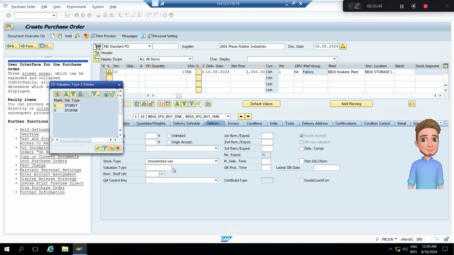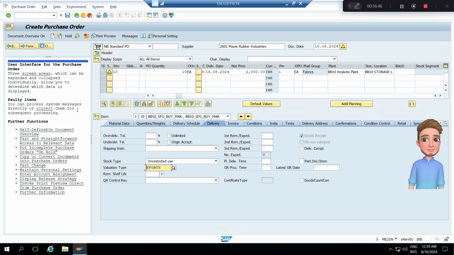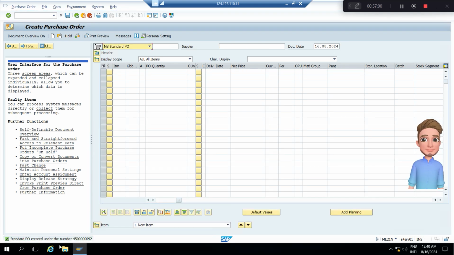So I can enter the valuation type here, SFG buy. Enter, check this, no messages, and click save. Done. 450092.